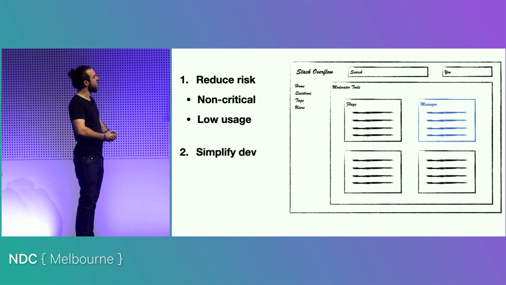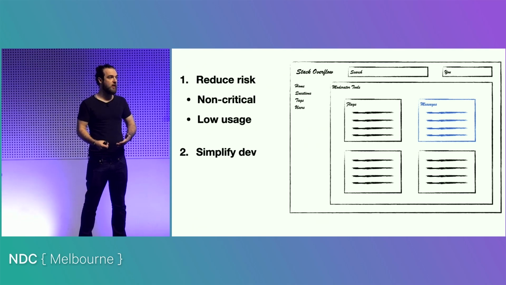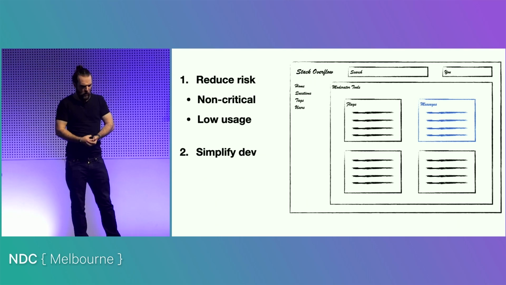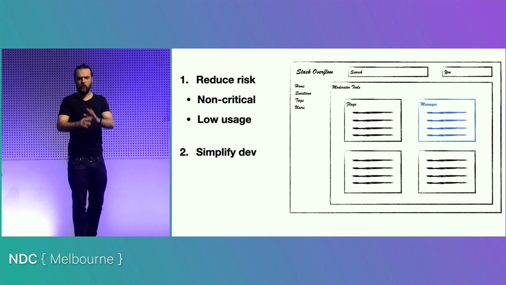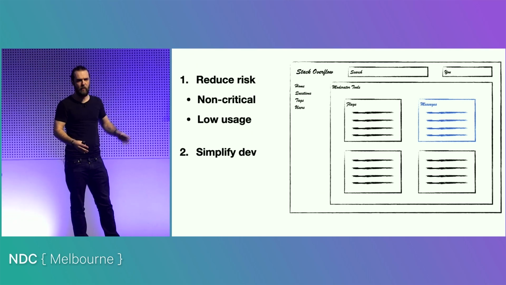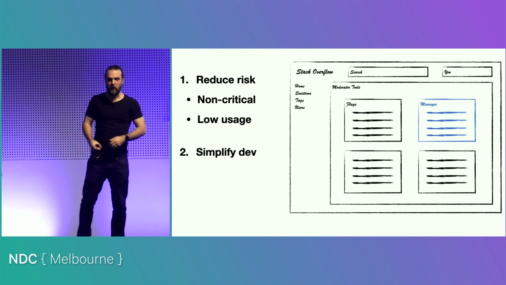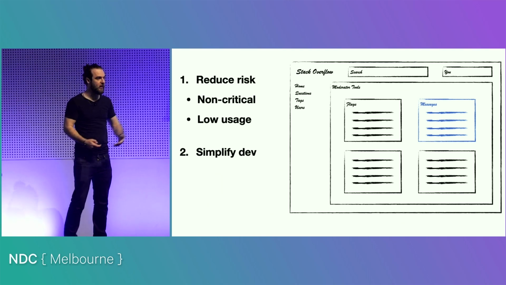So that's reducing risk. And then we want to simplify the development for us. We know this is going to be difficult in some ways, and we want to make it easy for us. As we're starting a new service and the first ones to do it, we don't want to have the inevitable 20-point story in the Jira backlog that's just called setup foundations or setup framework, or something that the product manager doesn't care about. We want to make those foundations simple, even ignore some of them if we can, and get to them later as we would do this iteratively.